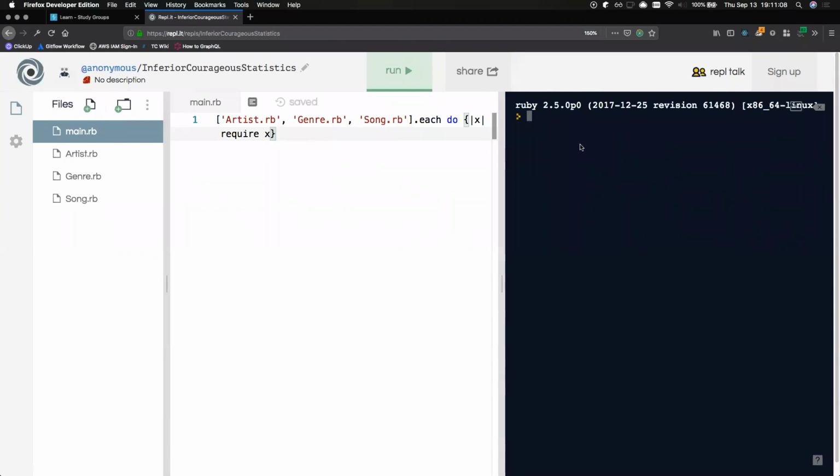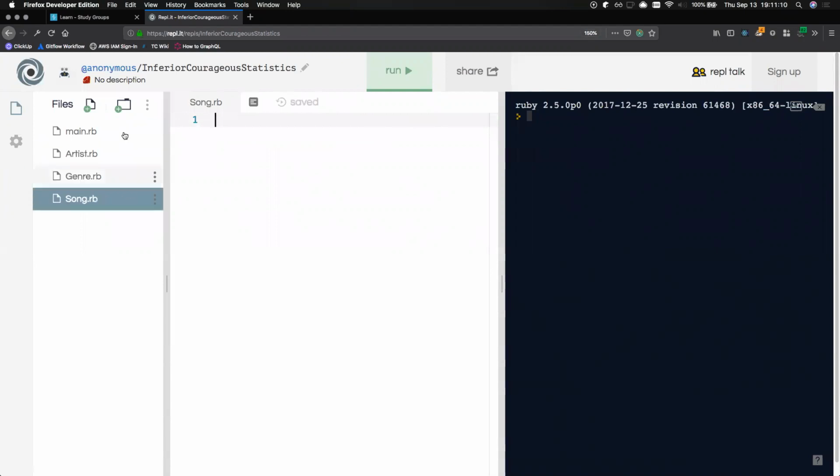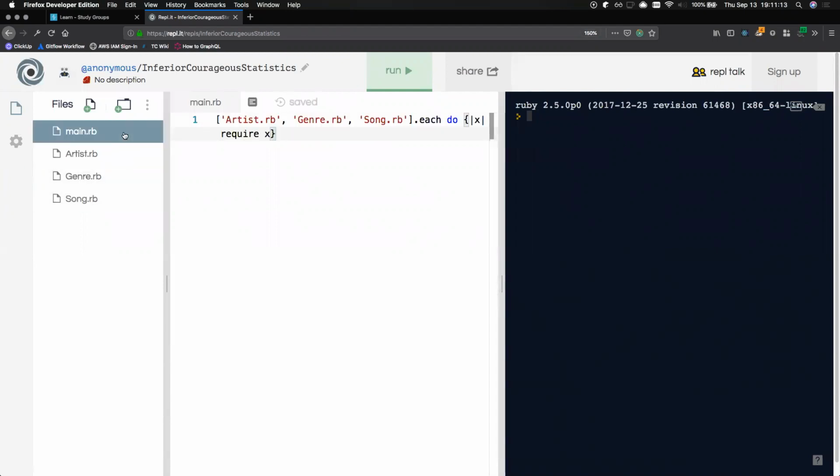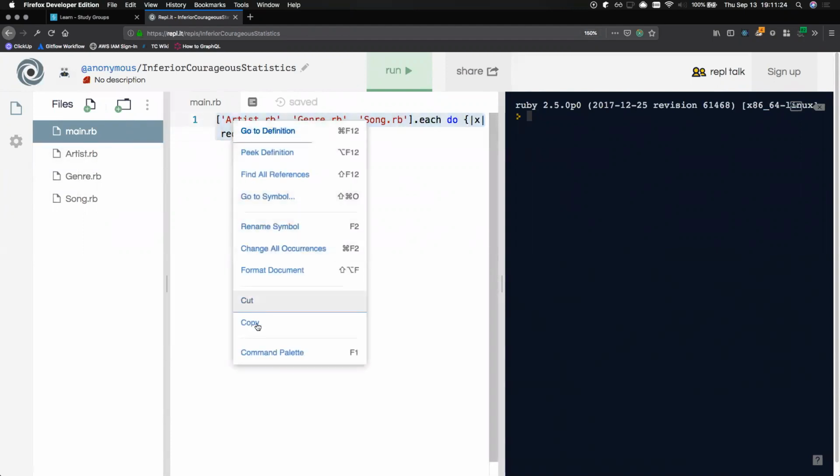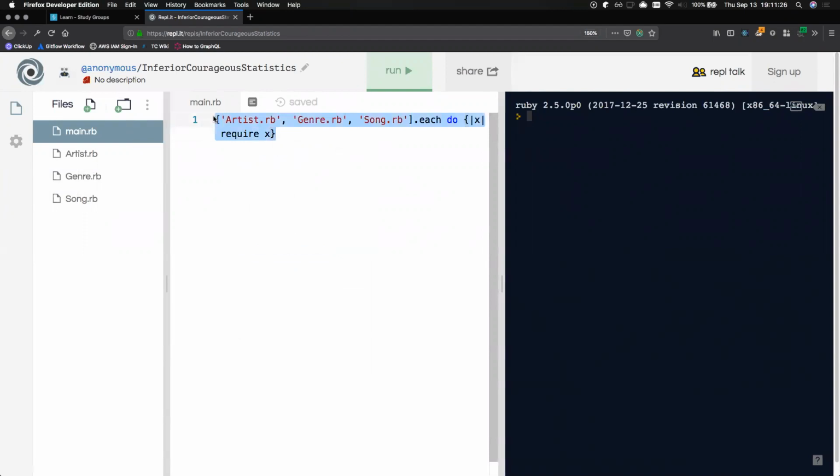To get our code to run here as we're writing it, we have to require it, like we would in IRB, or copy and paste it. So this is just a little script to require each of these three files that we're going to be working with, so that I don't have to copy and paste all the code every single time. That's all this is doing. It's not going to actually be part of what we're looking at tonight. I just want to be able to use it.